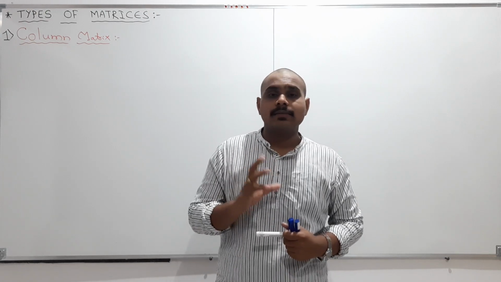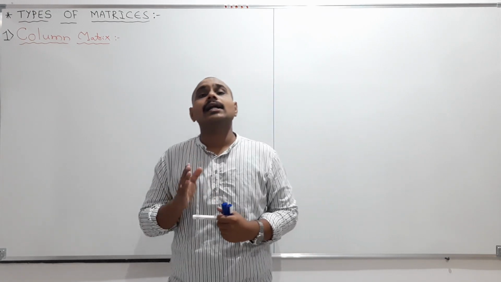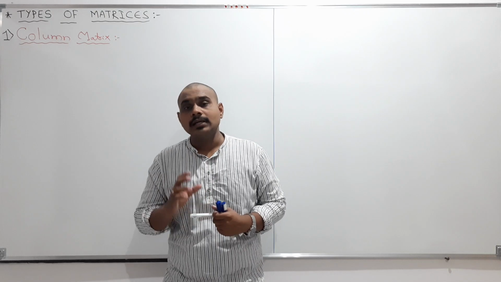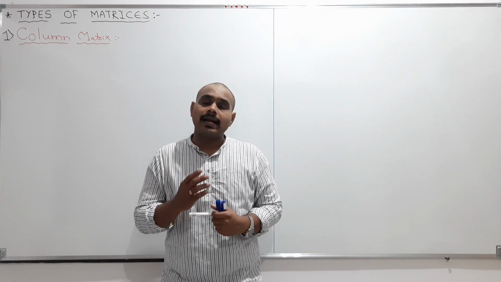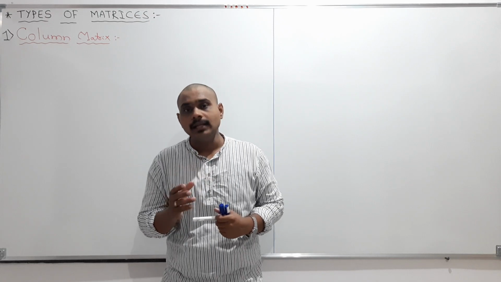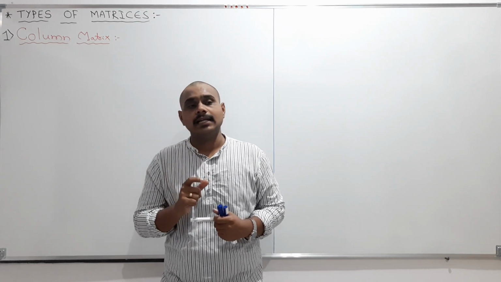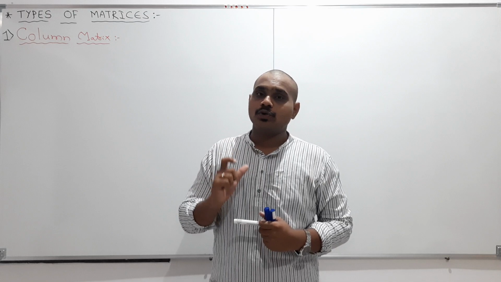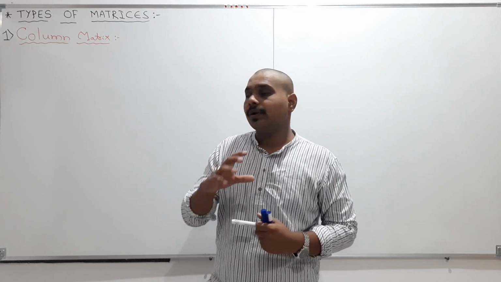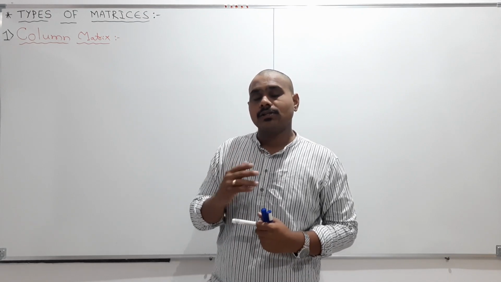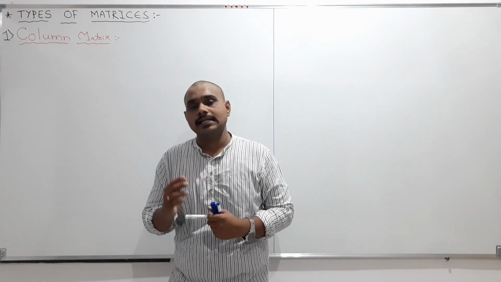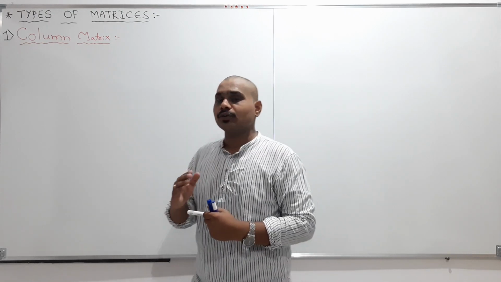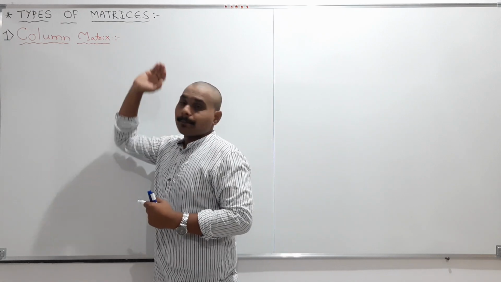and based on that we discussed some examples, and also one important note. So what is that? If we have a matrix of the order m cross n, then that matrix will contain mn elements. That note we discussed. Based on this we solved some examples, that is exercise questions 3.1. In the previous videos we discussed that, and in today's class we are going to discuss the types of matrices.